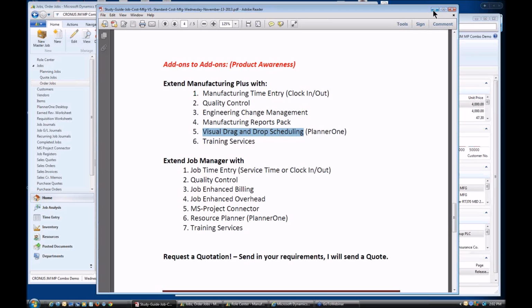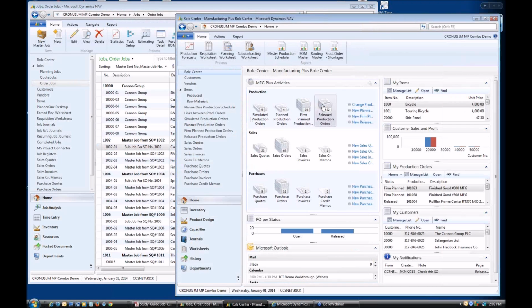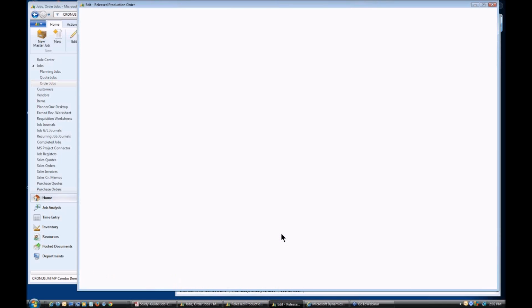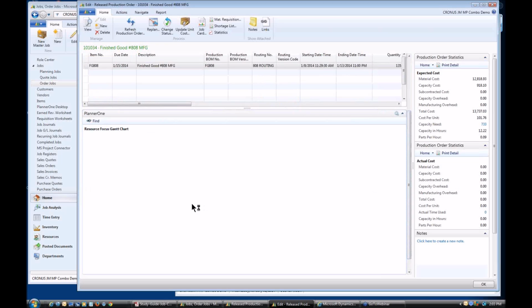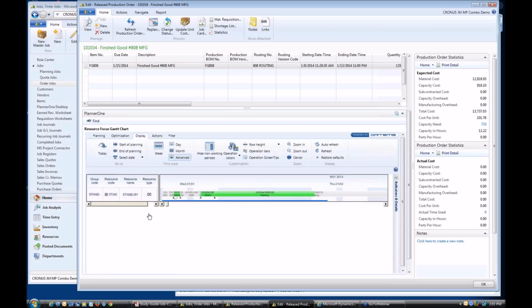Let me mention this one very quickly here. For those of you that want a scheduling solution, I didn't show this earlier. I'm going to go into the manufacturing, and I'm going to pick one of these here. Kind of hate doing it on the fly. I don't know if this will work, but we'll find out. So I'm going to go into this production order, and I'm going to open up a lower window down here on this production order. I didn't show this earlier, so this is the first time you've seen this. Let this open up. Hopefully this will work for us. Come on. Okay, well, it's not perfect, but it's a good start.